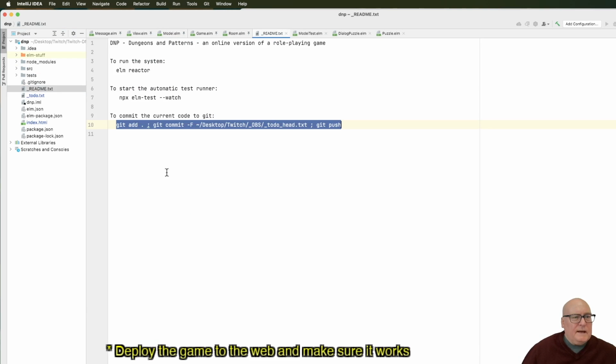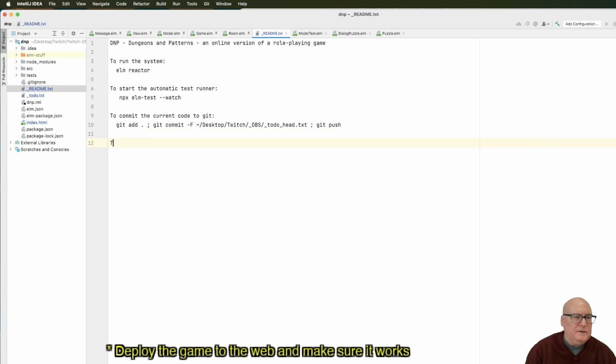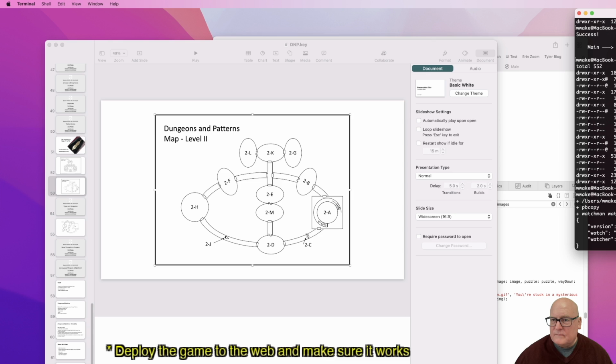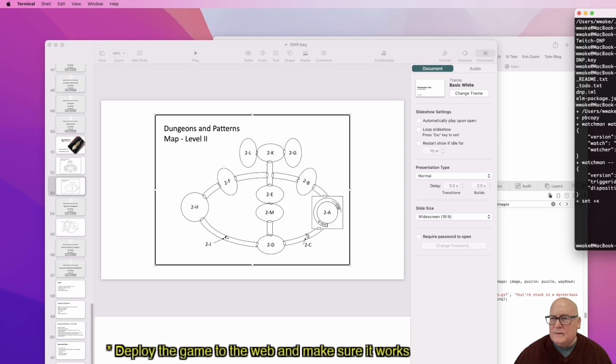Well, let's capture what we've got so far. To deploy, go back a ways here. We did this.